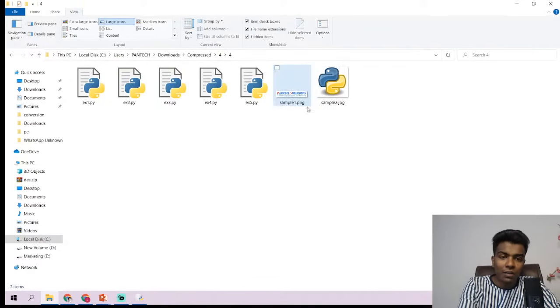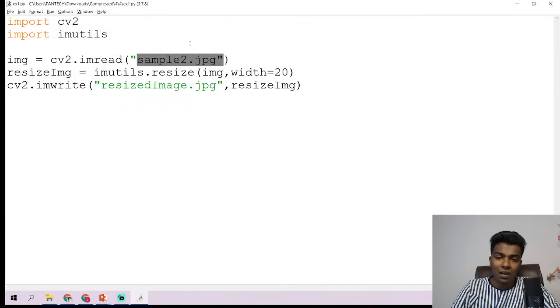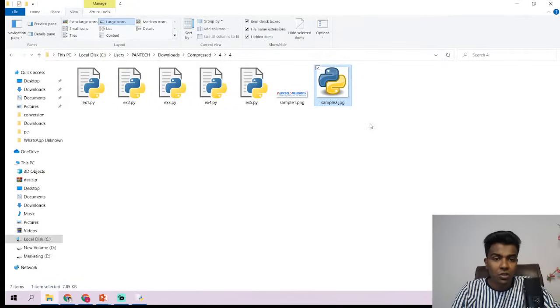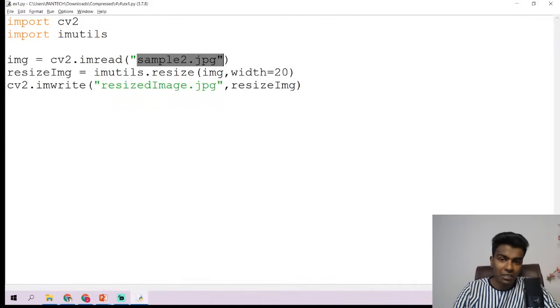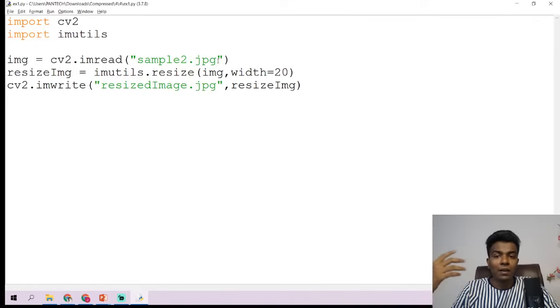Okay, so this is the image we are going to load now. We are going to read that image with its extension. The extension is also a main thing. Here it is a jpg format, so we are going to read that image in the jpg format. A lot of people used to face a problem like a not found error, some kind of error where they can't find the image.